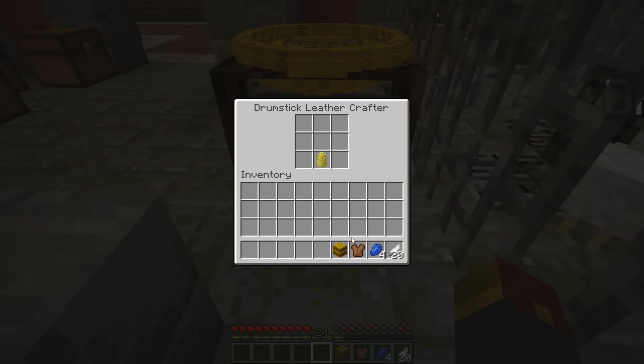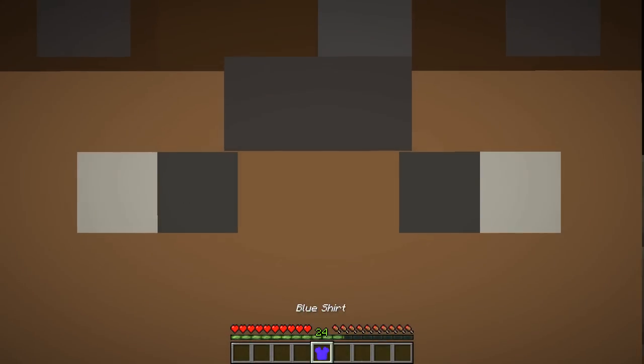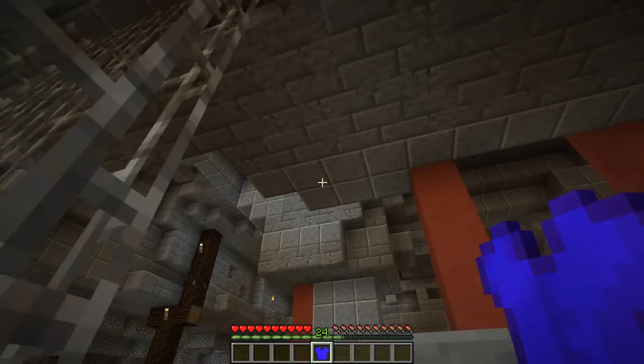You'll need your egg, you'll need your tunic, you'll need the feathers. Nothing new there. Bake it, hey, nice. 4 lapis, check it out. Not only is this the final shirt, so we're gonna get 2 messages from Drum right here, but this shirt does something real good, check it out.